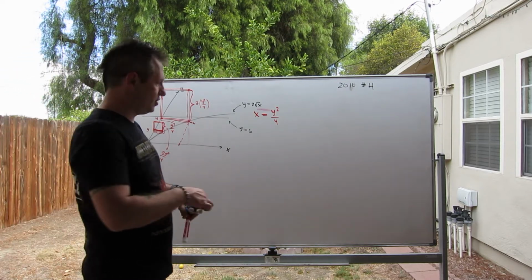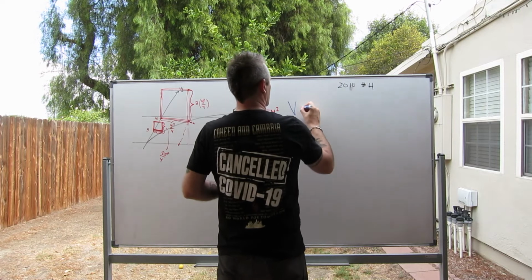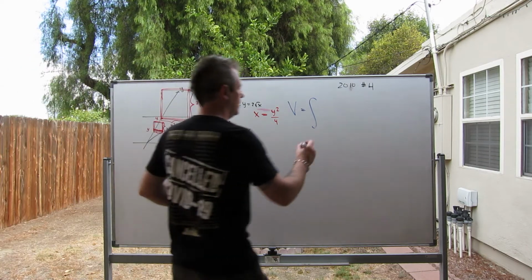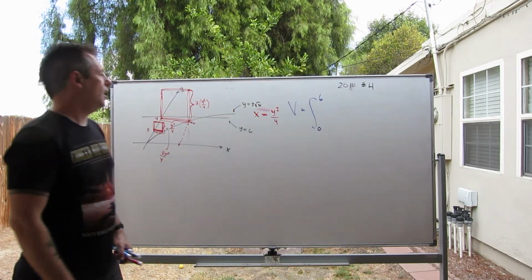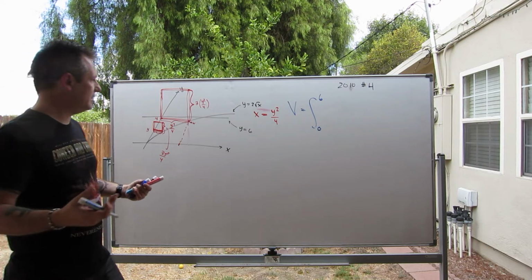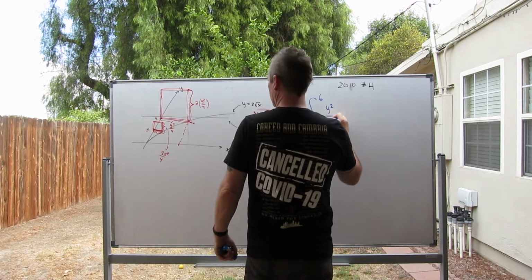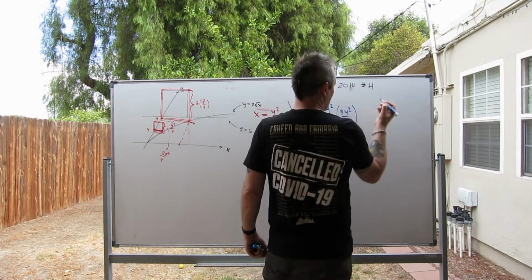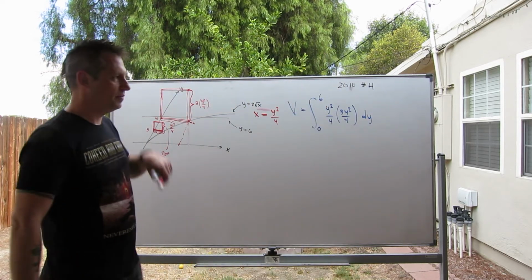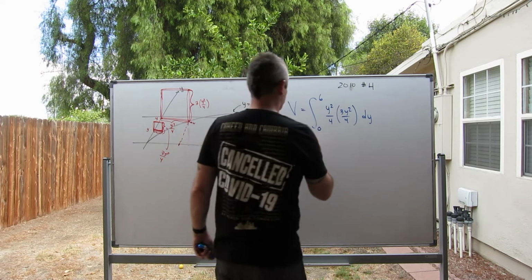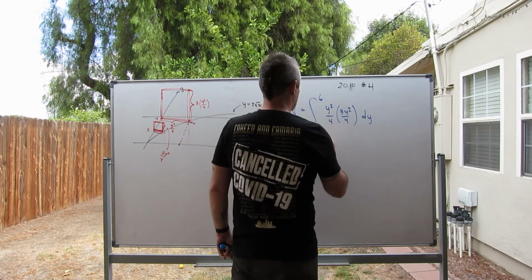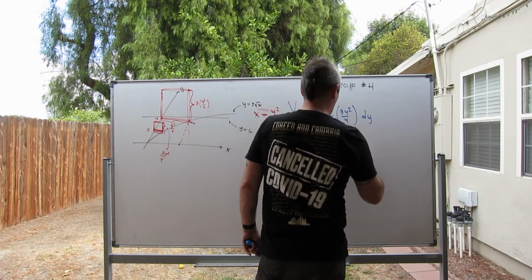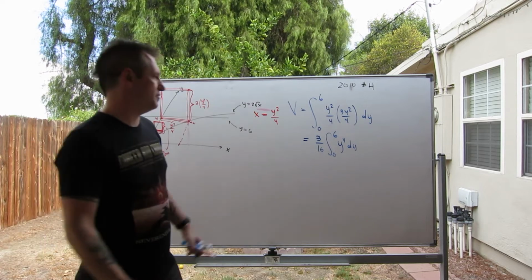Now what do I want to do? The volume I'm interested in is the integral as y goes from the smallest thing it's allowed to be to the largest thing it's allowed to be, in this case 0 to 6, of the base times length times height. So that ends up being y squared over 4 times 3y squared over 4 times delta y, which becomes a dy. And so this ends up being our integral. We're doing 3/16 times the integral from 0 to 6 of y to the 4th dy, which we can stop here, but why not just finish it really quickly.